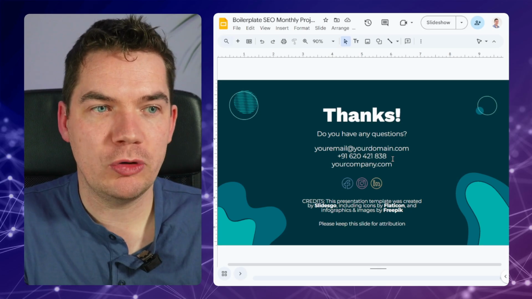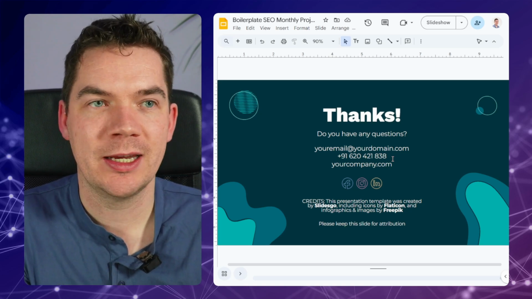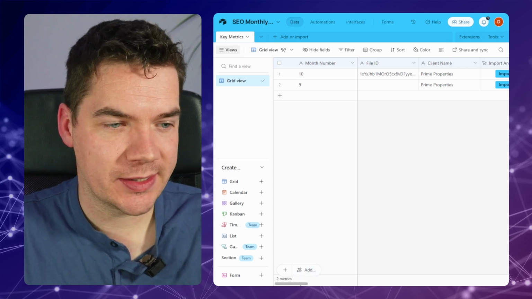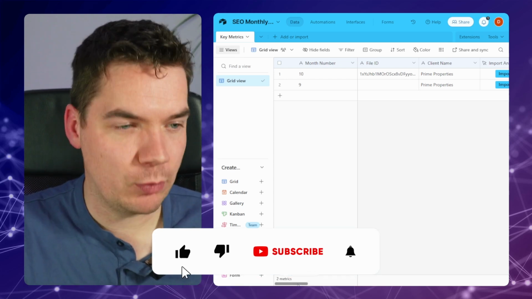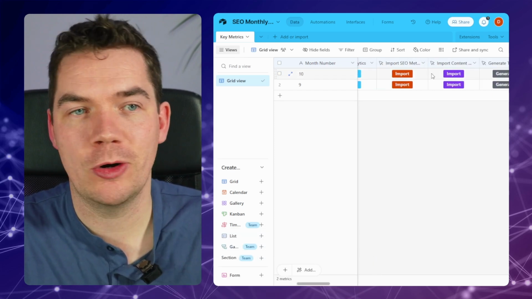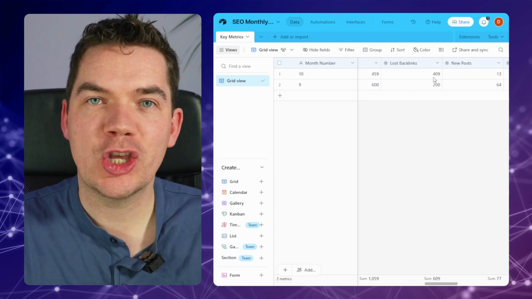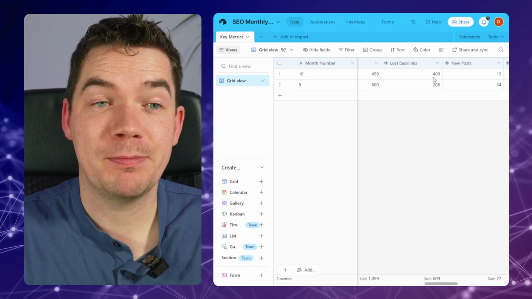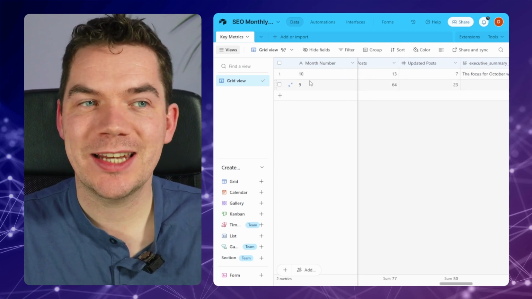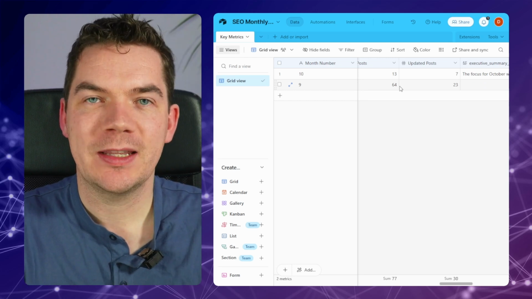So this automation allows you to generate a fully branded report on Google Slides, and it gets you from 0 to 80% with the click of a button. All of this is powered by a single Make scenario and a single Airtable base, which effectively persists the metrics that are imported with the automation. So you can see that we have these easy to use buttons to import analytics, import SEO metrics, content, generate text, and generate the report. They're just easy to use buttons that you click. And then the Google Slides report is based off these metrics. When it comes to the executive summary of the report, it's using the data that is gathered and compares it against the data from the previous month so that it can point to trends within the data that you might not see otherwise.